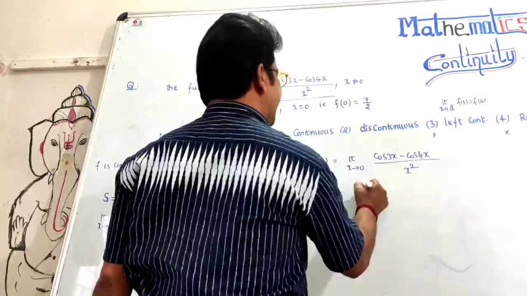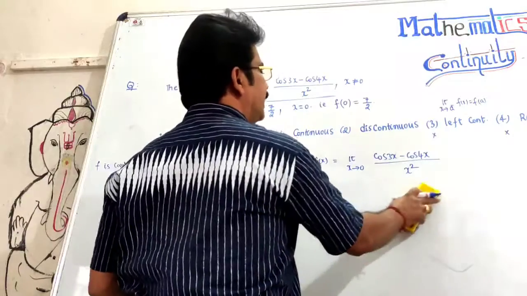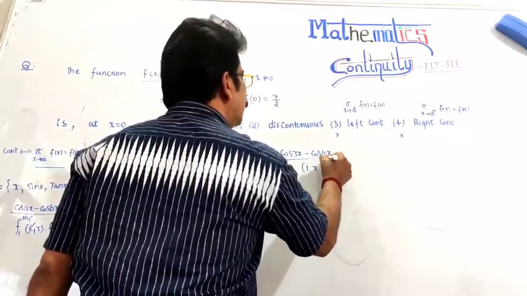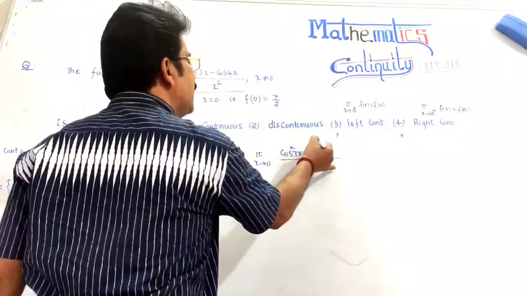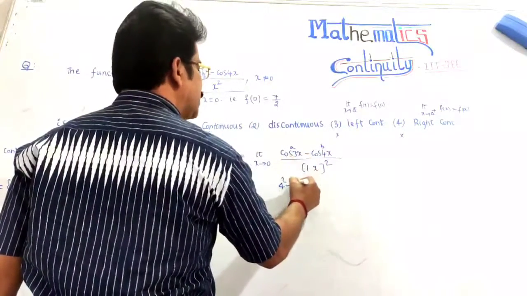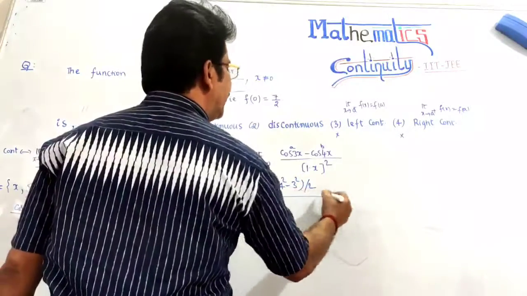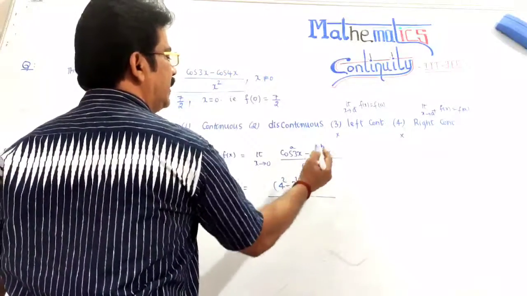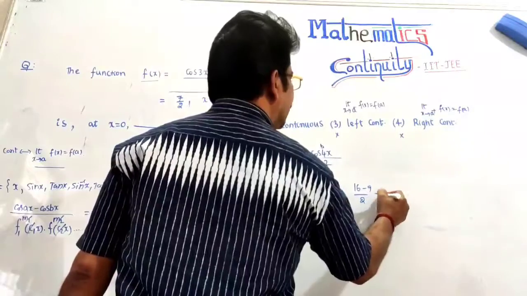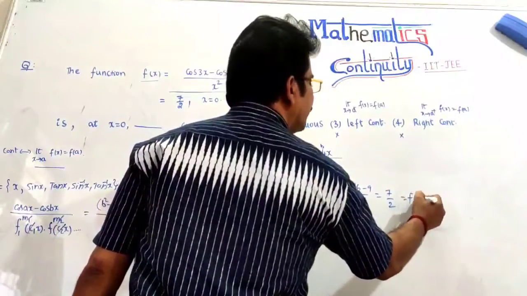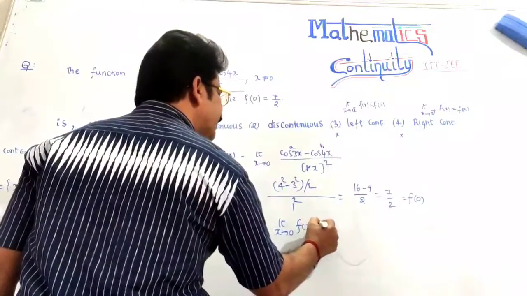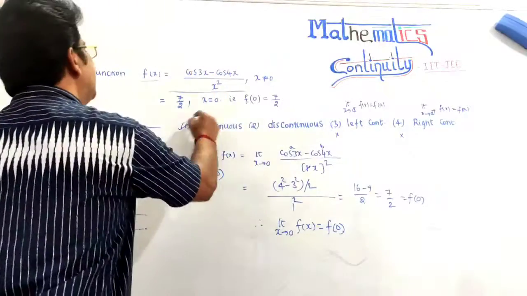So it can be written as actually limit. No need to take another step. This x square can be written as 1 into x whole square, like that. So this is A, this is B. So the answer is B square minus A square, whole by 2, divided by x cosine 1 whole square. So that is equal to 16 minus 9 by 2, that is equal to 7 by 2. Of course it is f of 0. So therefore limit x tends to 0 of f of x is equal to f of 0. Hence it is a continuous function.